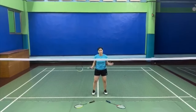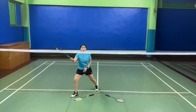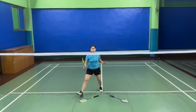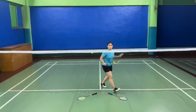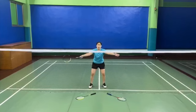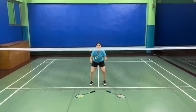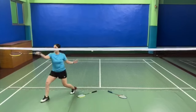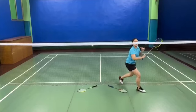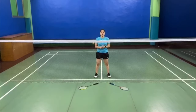When you're playing and you don't need to go that far, one step with the dominant leg comes out. If the shuttle is so close, one leg will do. But what we're practicing is footwork where the shuttles are outside, at the corners. So again, racket up, left, left, left, right, left. For a left-handed person, it's just the other way around.